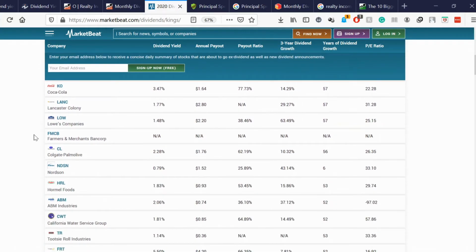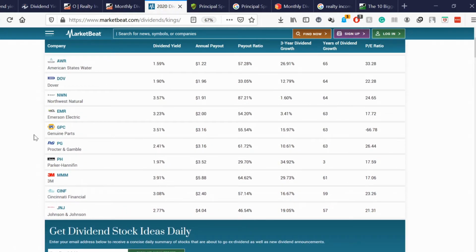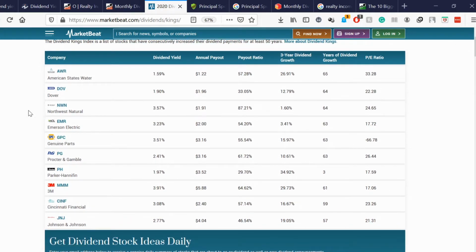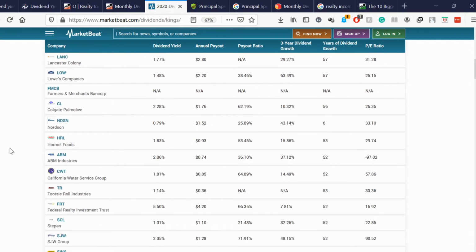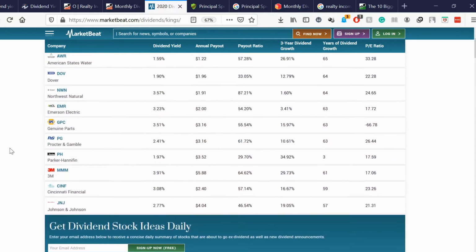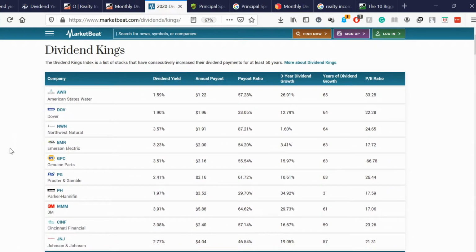I'm not an expert on every single one of them. Some of them I'm more curious about than others, like Procter & Gamble. Let's see what else. Johnson & Johnson, Coca-Cola. Obviously those companies, disclaimer, I do own those. Those are the ones I spent more time with because I understood their business and I felt comfortable to invest in those companies. But here's the point of what I'm trying to say with this.